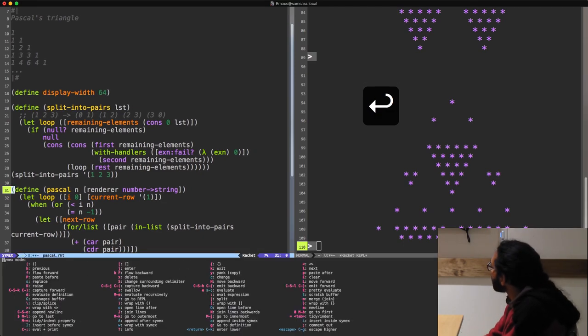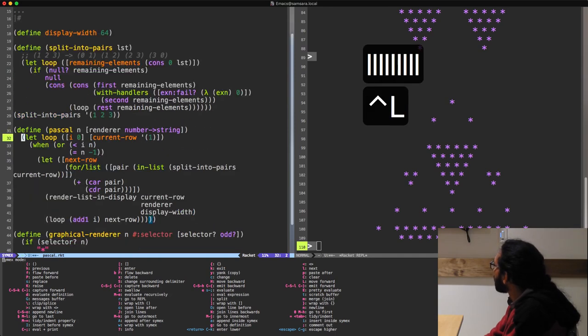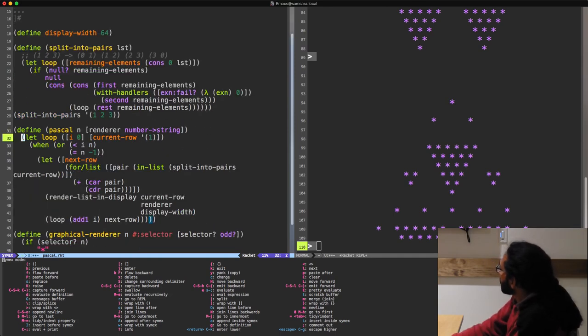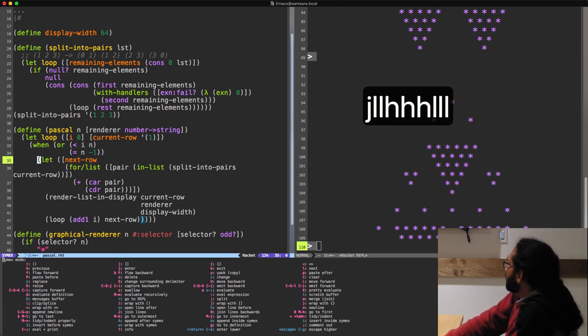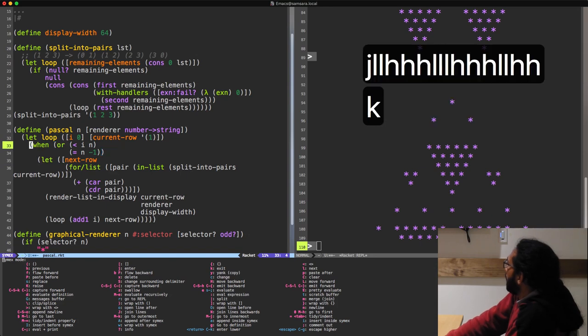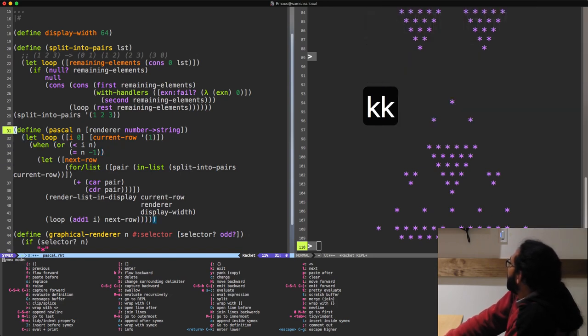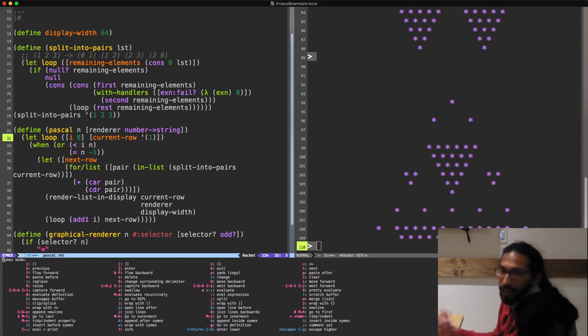So if you're inside a Symex like this, you go down by hitting J, and then L goes forward. Now we've gone as far forward as we can in this particular Symex. So we go down again, forward, forward, forward, forward, forward. We've gone as far forward as we can, down, forward, back, up, up, up, down, down, and so on. So it's HJKL for left, down, up, right.